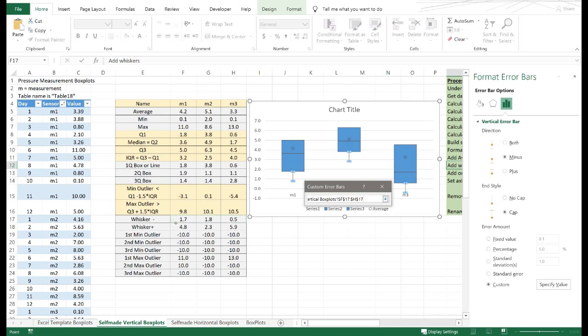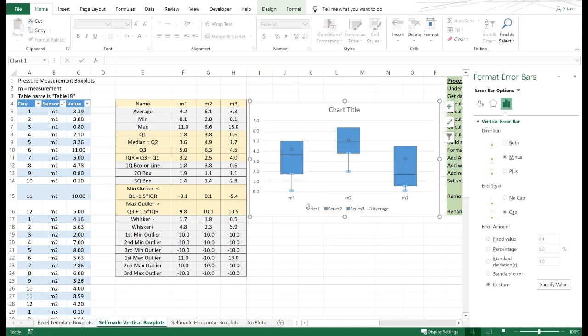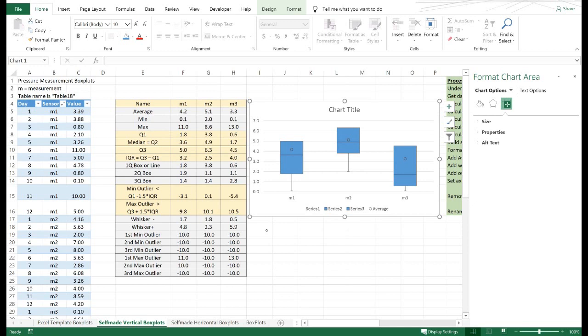Let me just highlight those again in case you didn't see. They're not really showing up, but it's these three values here. Click that back at that arrow. Click OK. And that's when you want to double check: are the outliers coming down about as far as you want? Did it come down to the minimum values?